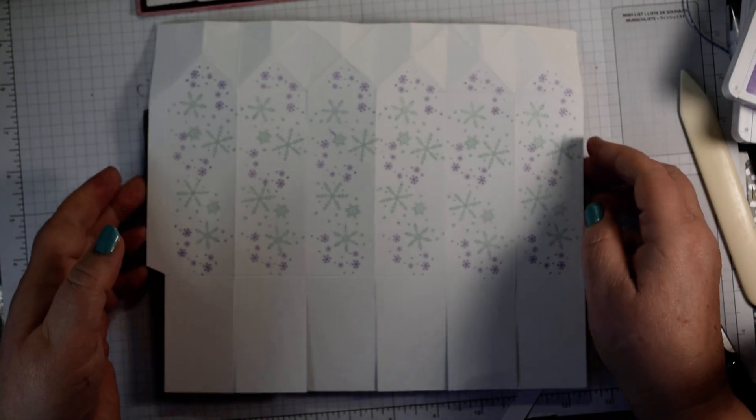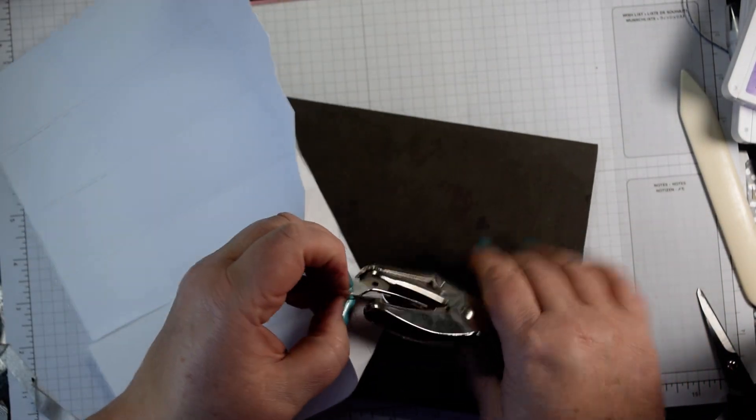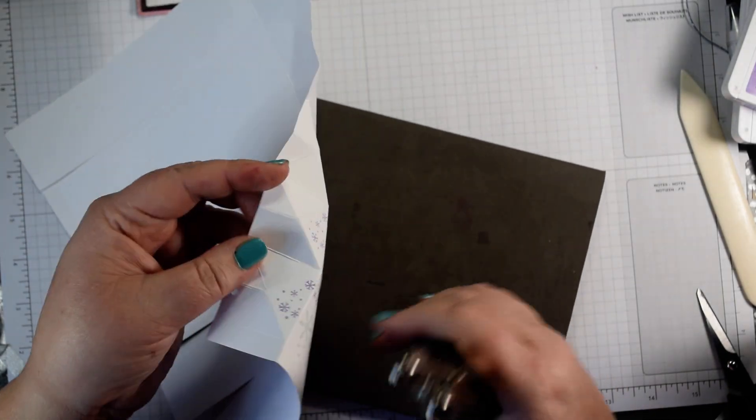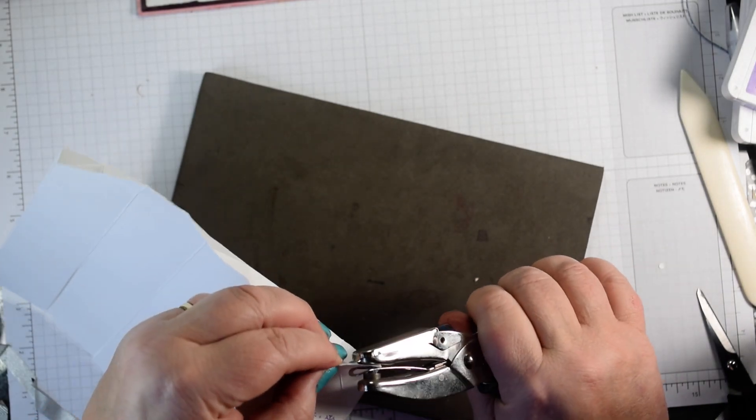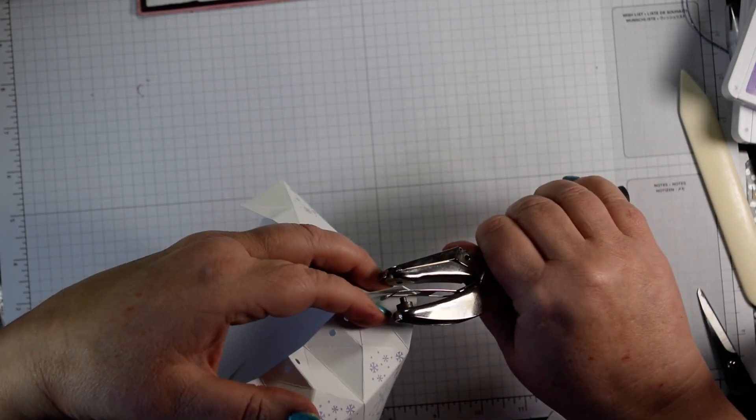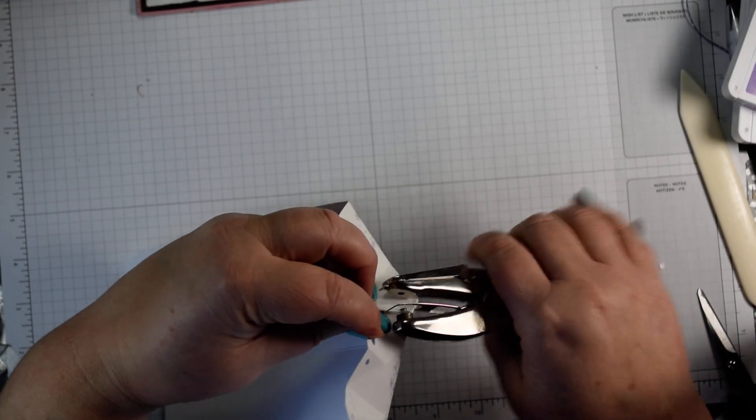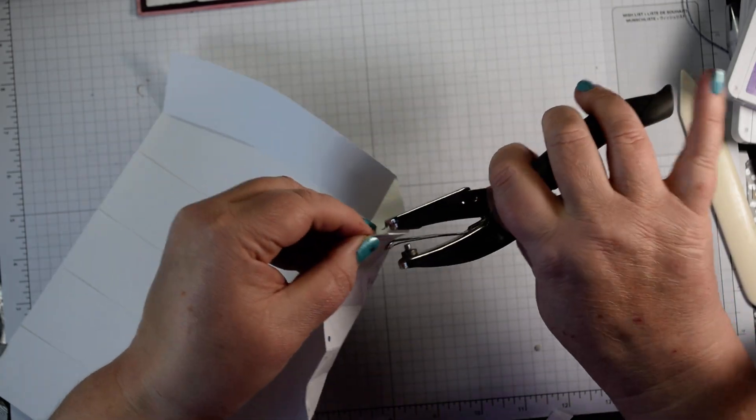We can go on to finish our box. I like to do this before I construct the box because it makes it a little easier. I just come in and hole punch on each of these little points where you've got that vertical line. Just fold it together. This is an old Stampin' Up hole punch. Use whatever you happen to have. I'm just kind of coming in about half a centimetre, quarter of an inch on each of those. The reason for that is just so that when you pull it up, you're not right on the very edge.